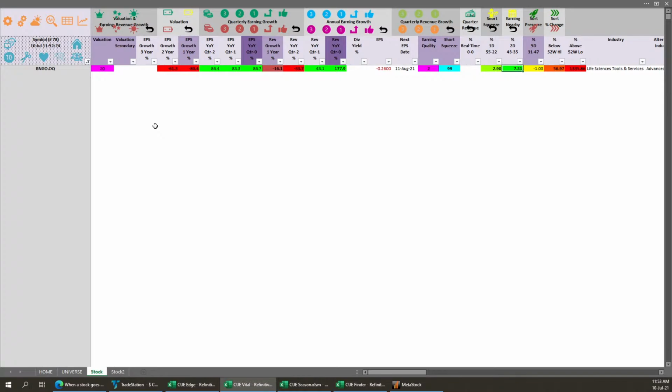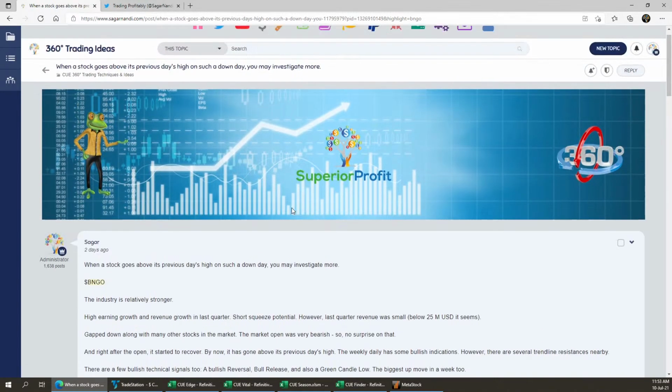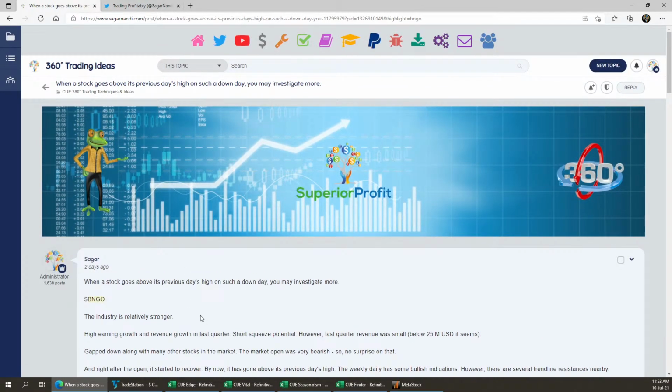If the steps are repeatable, you have a systematic approach, you will find these interesting stocks. You will find the news. If it looks promising, you will take a position and you will probably manage risk. I hope so. So this is one stock, not a usual typical Q setup, but I shared it and now I explained exactly how I found the stock also.